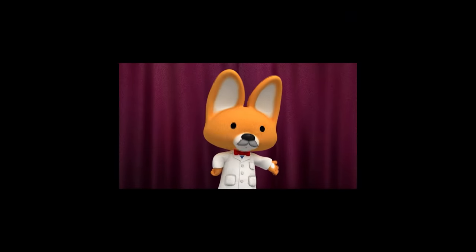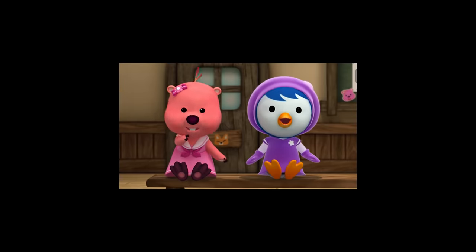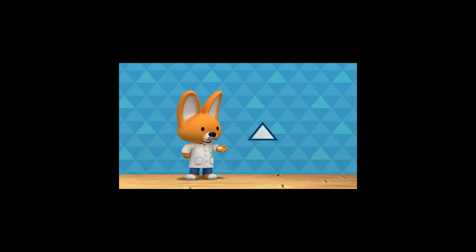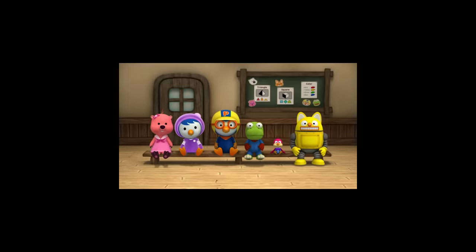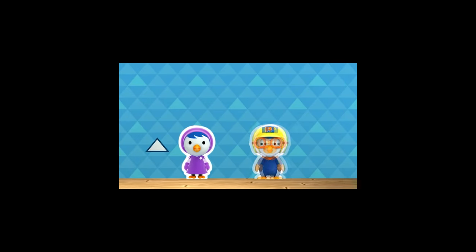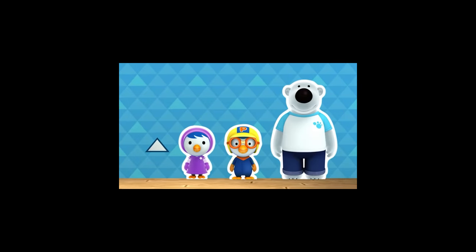Going to begin hide and go seek. Hide and go seek? Sounds fun. Let's do it. This is a triangle. Who do you think is hiding behind the triangle? I'll give you some examples. One, Hedy. Two, Pororo. Three, Poby.